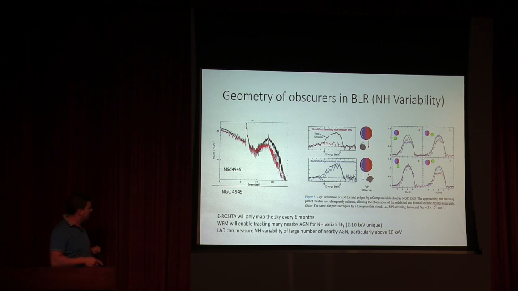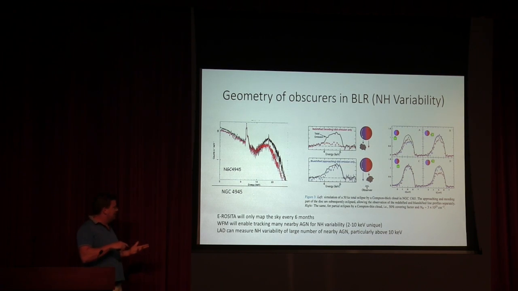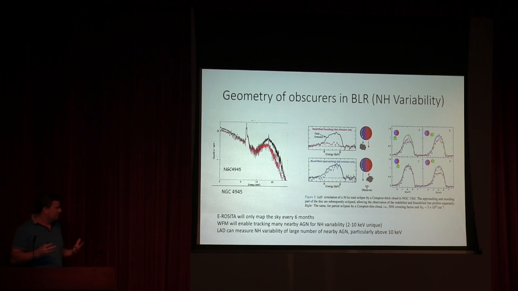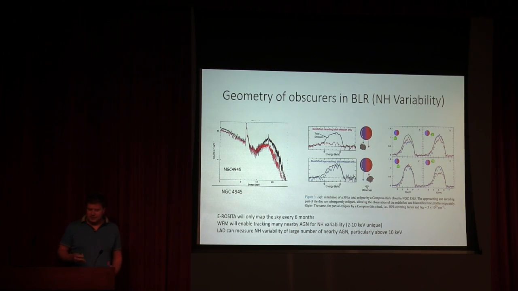One of the things I want to talk about in terms of the NH variability we can study with AGN surveys is, we know that for a lot of these nearby AGN, there are dozens of these that have very variable column density, and this particular one we're showing at high energies. This is one area where the LAD is really the instrument to use, because it's going to be more sensitive than NuSTAR. And with the wide field monitor, we could imagine looking for sources that vary in the 3 to 10 keV range that have smaller column density variability.